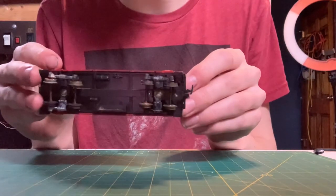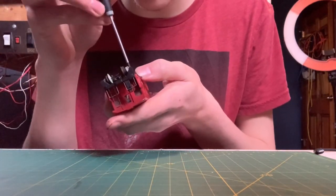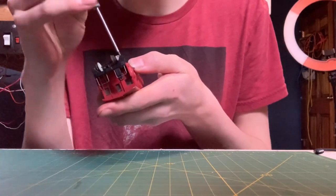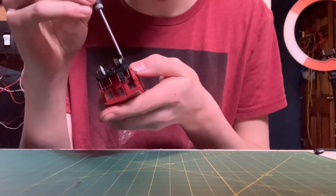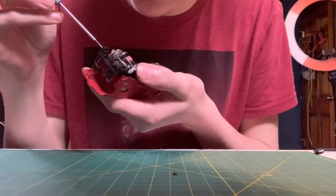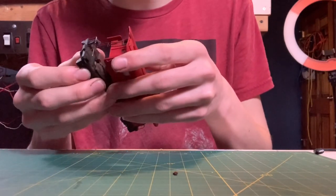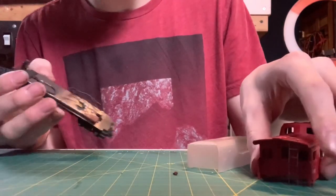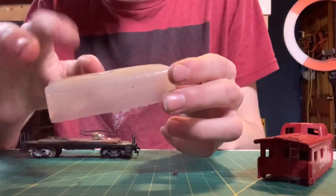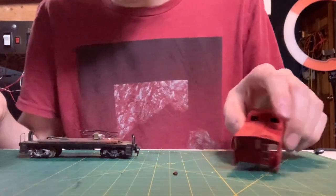Not just any Pennsylvania caboose — a lighted Pennsylvania caboose. These are pretty special because Taiko only made lighted cabooses for a very short time in their earlier years, so they're kind of harder to find. I have one — it's an Atchison, Topeka and Santa Fe one, I'll put a picture of it up on screen. I have yet to get that one correctly put together. So we've got it open now and you can see this plastic insert on the inside — that's one of the main telltale signs of a lighted caboose.